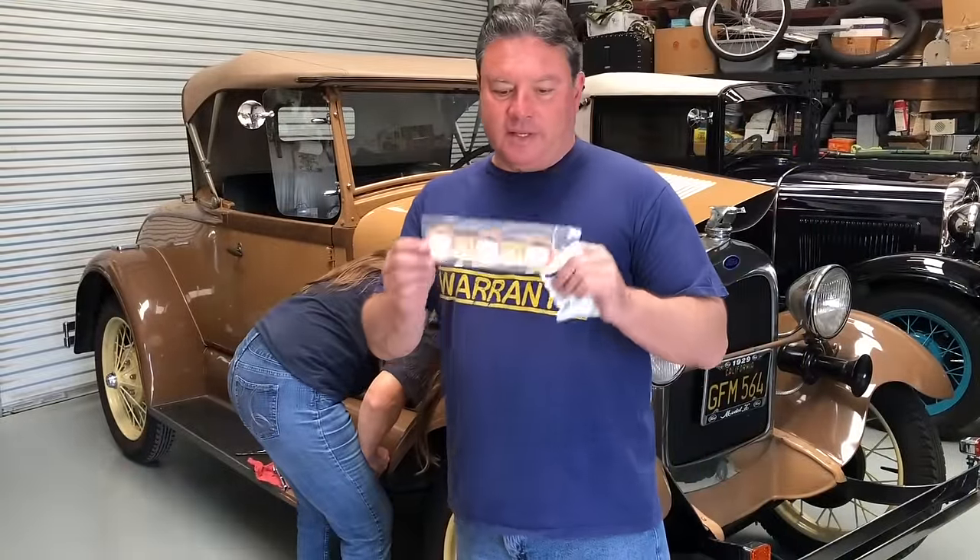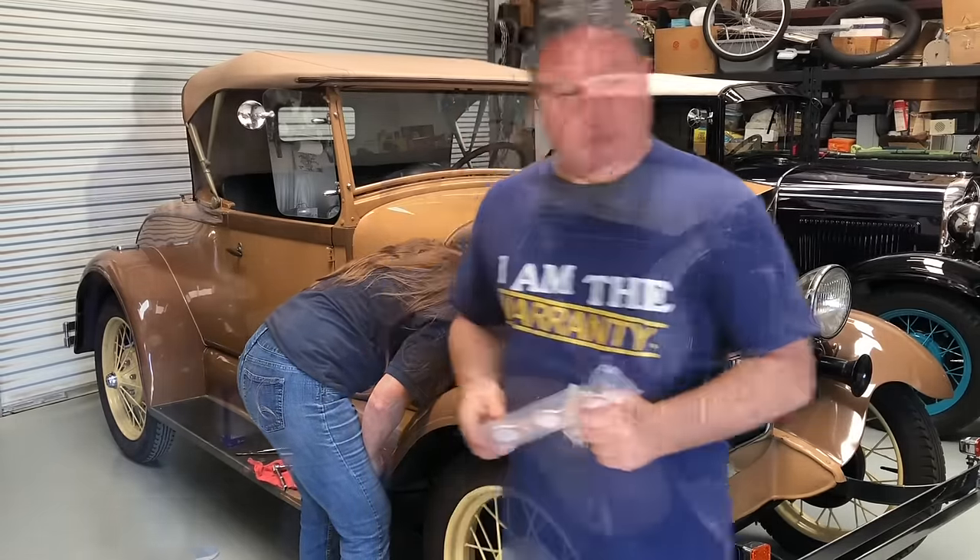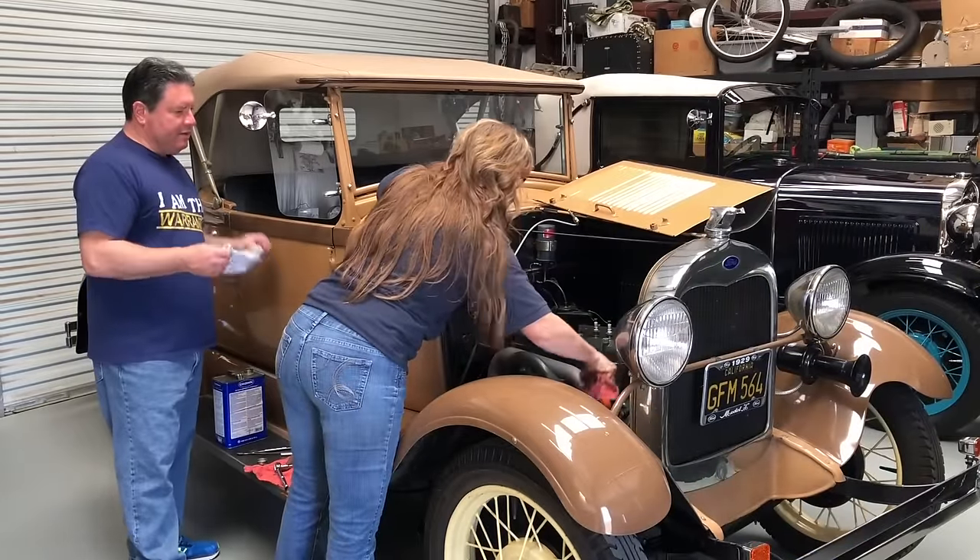There are a few different kinds of manifold gaskets. These are the ones that I prefer — these were used from January 1929 through May of 1931 and have absolutely the best seal. I also like to use the gland rings. There's a lot of controversy whether or not to use gland rings, whether or not you actually need them. The answer is yes, you do. I'm going to clean it up with some lacquer thinner.